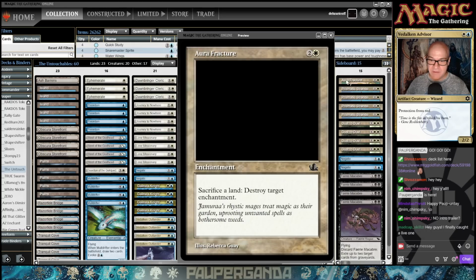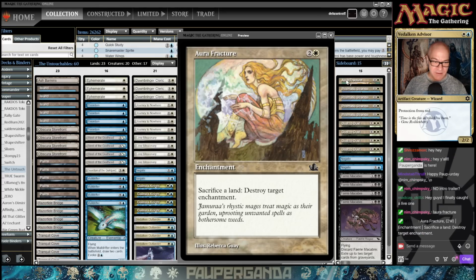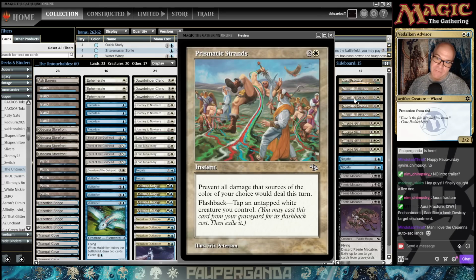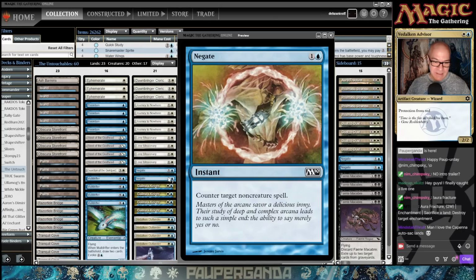Speaking of white, in our sideboard, one of my favorite sideboard cards not many people play is Aura Fracture. For only this cost and for those extra lands, you can just instantly and uncounterably eliminate enchantments at your leisure. We have got 4 Prismatic Strands, 4 Dust to Dust. Sorry for the price tag on these last 2. I just was recently made aware of these being not very Pauper friendly, but you can always go with Revoke Existence here.